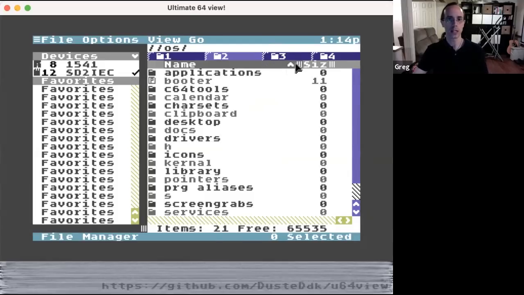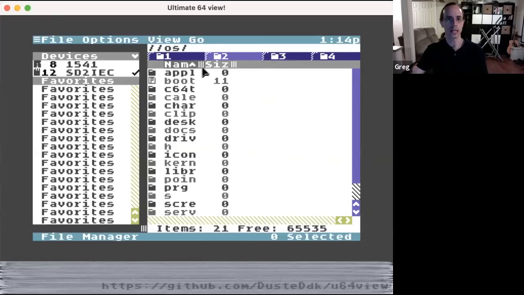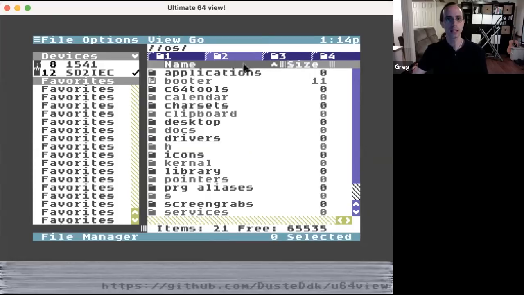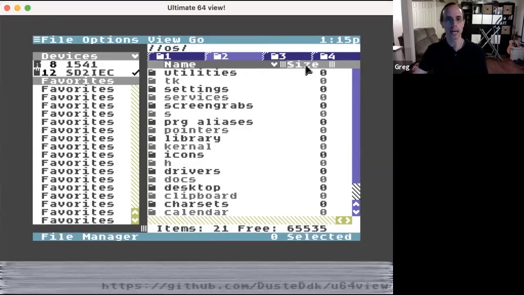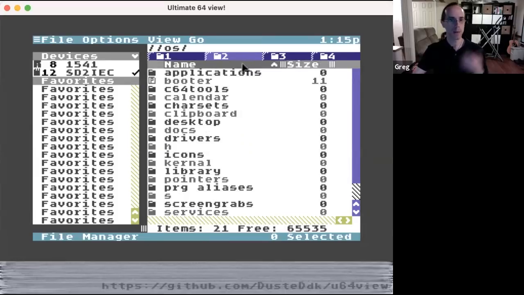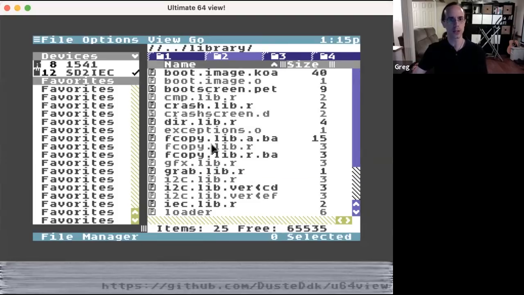I can just click on the column header like this to resize a column. I can resize this column. And you can click on these column headers to sort by the various criteria, sort alphabetically by file name, ascending and descending. To change a directory, you can just double click on a directory. So here we are in a new directory.